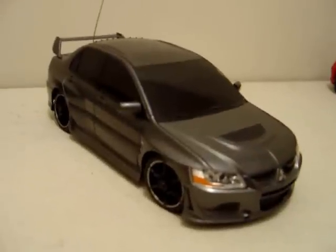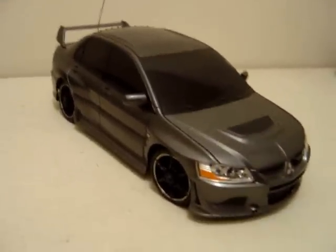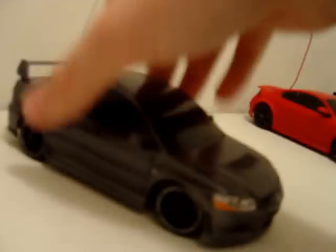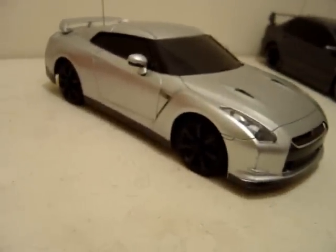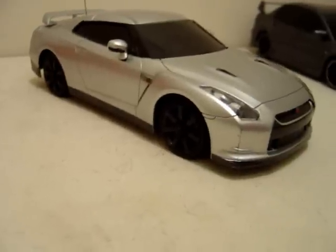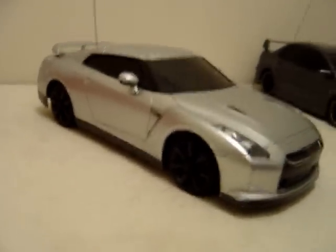The Lancer with the aftermarket rims — I am looking for $50. Yes, that's it, $50 for the brand new Lancer. It is mint, no scratches, hasn't been driven. There's one original mark from when I got it out of the packaging — a little mark on the window there, I couldn't get rid of it. Also because it has the rear rims, very nice looking car. $50. The GTR with all-wheel drive and stage 2 motor — looking for $35. It is an out-of-production body.